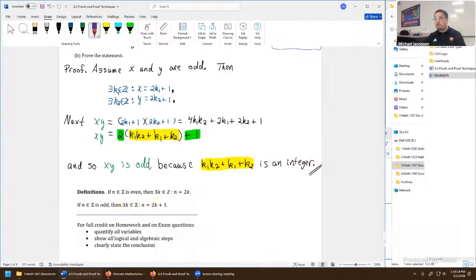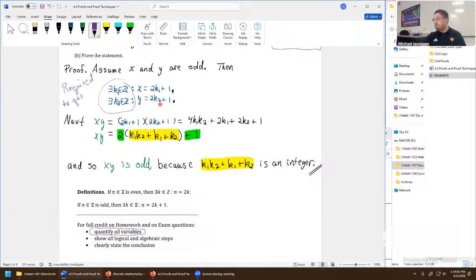Okay, and again, the grading on the homework is going to be kind of picky on certain things. Just for another emphasis, we absolutely have to say where every variable comes from, what it represents. So x and y were the first two variables. When we said they're odd, we're also implying they're integers, so we didn't have to be as specific about that. But when we wrote x is 2k1 plus 1, y is 2k2 plus 1, we were required to either quantify or define the set that both k1, k2 came from. I'll say just quantify for short.